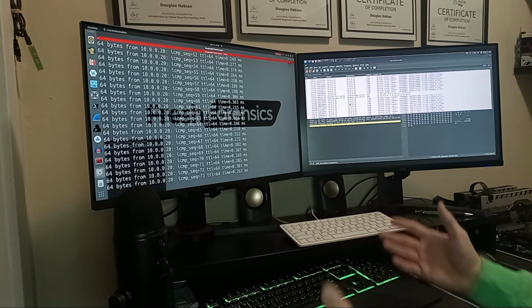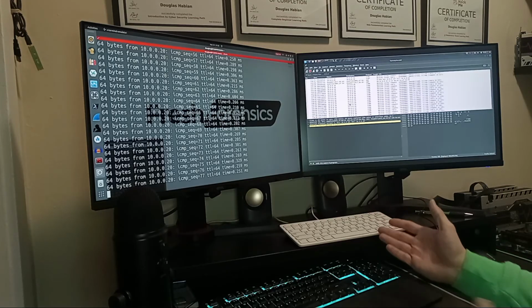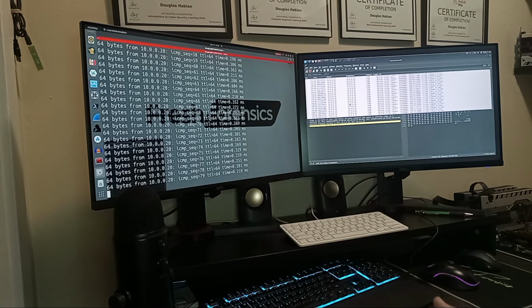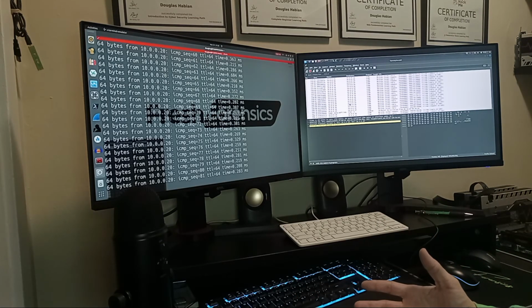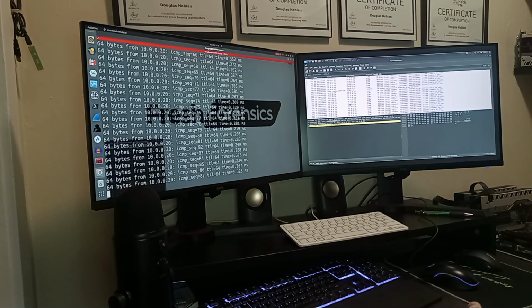You know, it could be for transferring files. I mean, it's a multitude of things. You could be running a web server on this and you want to be able to access it from your other machine, and you don't want to do it over Wi-Fi. You know, if you can do it over Ethernet, it's always going to be faster, safer, more reliable. And I think that's enough of a reason in and of itself. So there's other reasons if you guys want to elaborate on that in the comments on why you might do something like this, by all means, please do so.